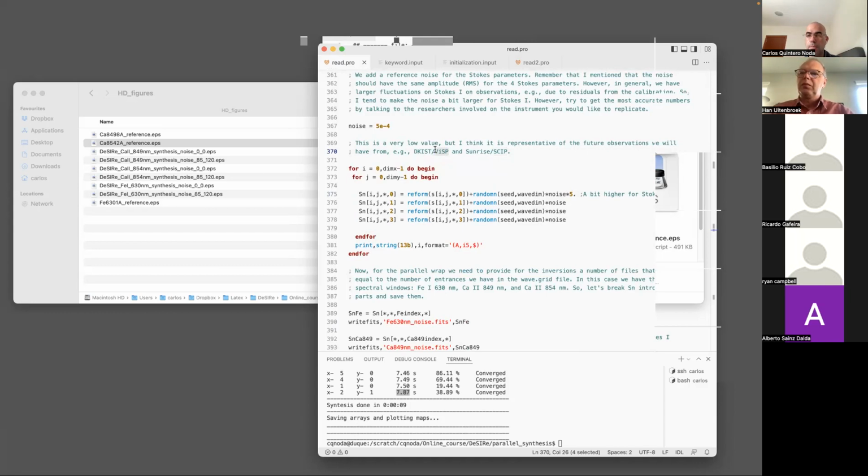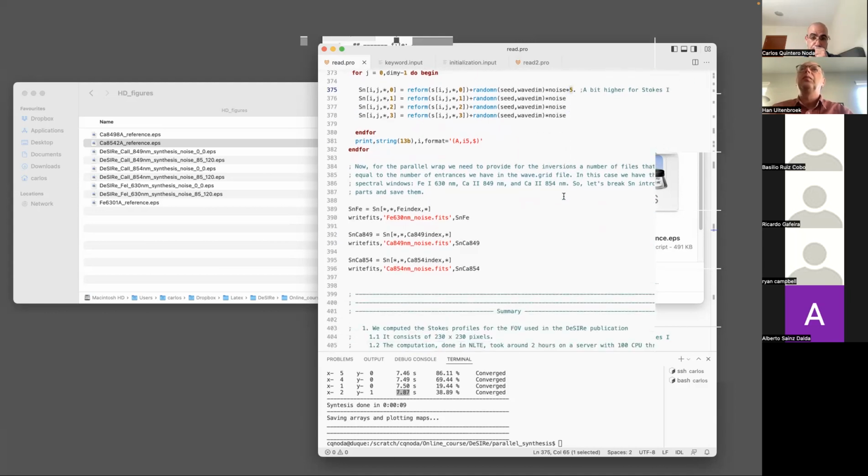But just for this example, from the nominal noise that we are going to add, in Stokes I I will make it 5 times larger. But this is a bit random, just to make the code struggle a bit more when making the fits.